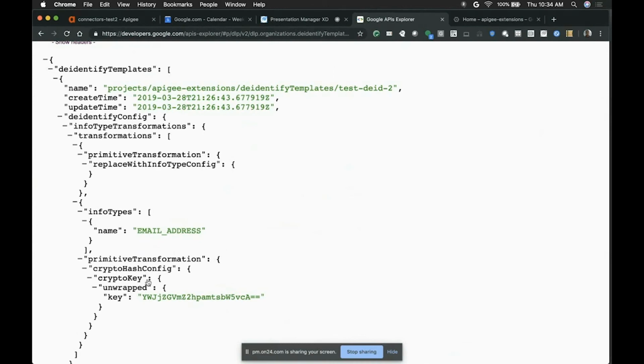Now, in this example, we're using a simple one-way hash with an unwrapped key. But I wanted to explain a little bit of the flexibility here. We have a lot of other methods. We have two-way methods. So we have tokenization methods where you can create a token and you can reverse that token as long as you have the key. We also have methods that allow you to do that with format-preserving encryption. Using a format-preserving encryption method will provide some additional integrity for character set and length of the thing you're collecting. So for example, if you have a 16-digit credit card number and you want the output to be a 16-digit number, the format-preserving encryption method can help you do that. There's a lot of power there.